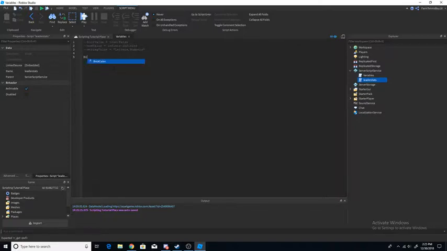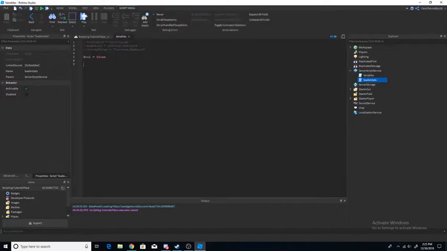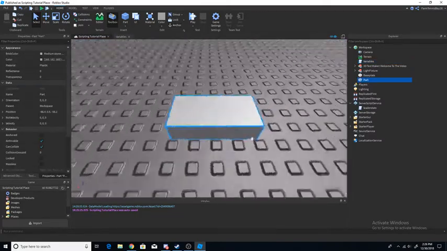So let's just say bool equals false. Actually, I may put this in workspace so I can do stuff with it, because I'm just gonna make a part, which is apparently smooth.